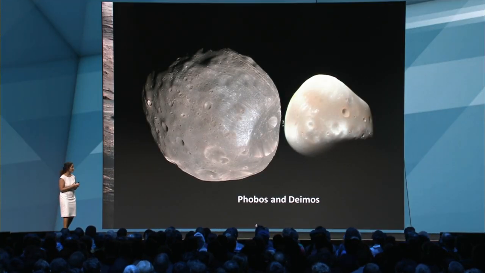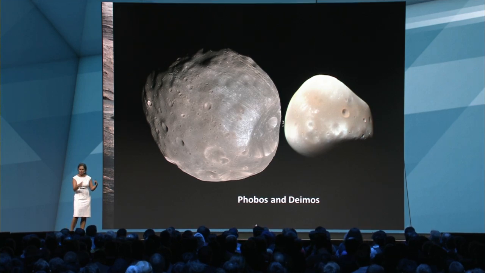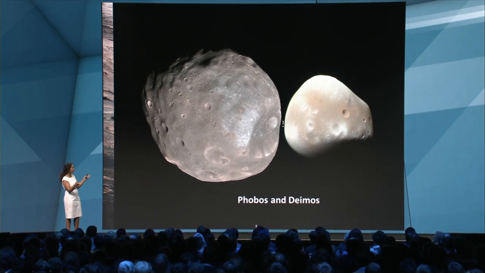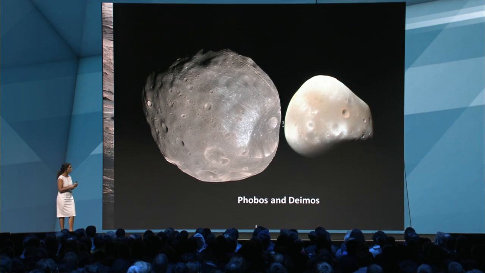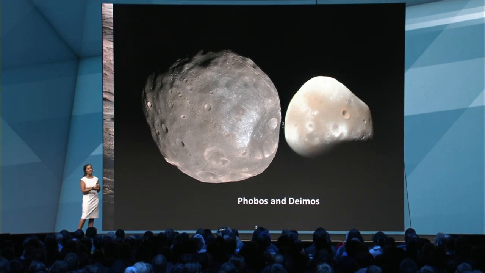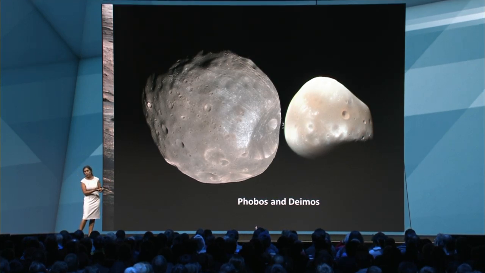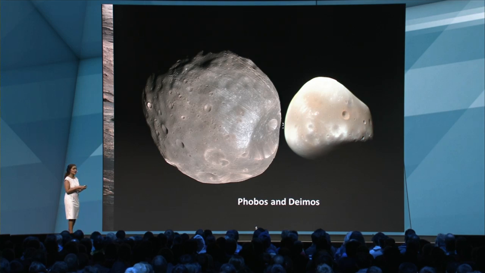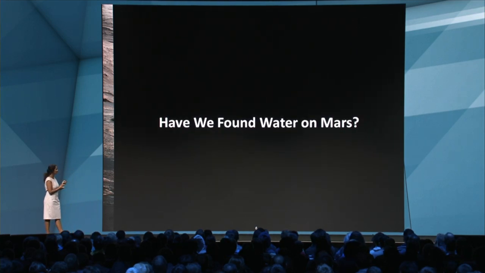So Mars actually has moons. Not everyone is aware of this. They're called Phobos and Deimos. They're relatively small, which is the reason why they kind of still look like potato-type structures. They haven't crushed under their own gravitational force. And one potential architecture is to actually, for us to go and visit those moons, set up a telecommunications relay, and potentially mine valuable minerals or even water that might be on the surface of these moons as a future sort of human mission architecture.